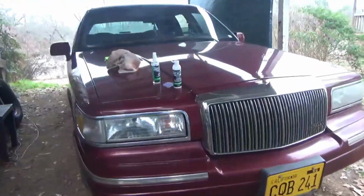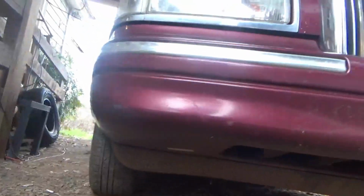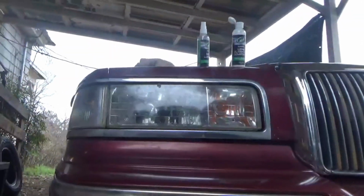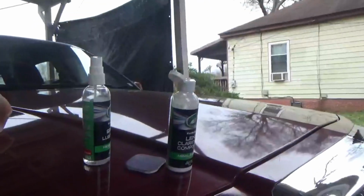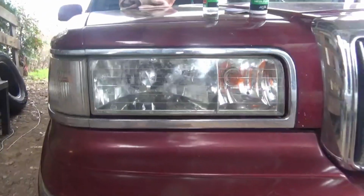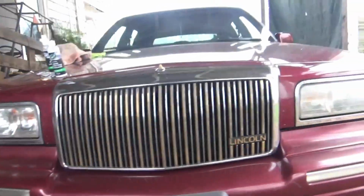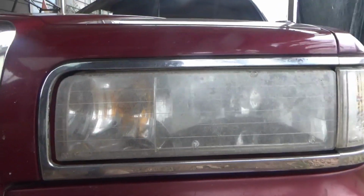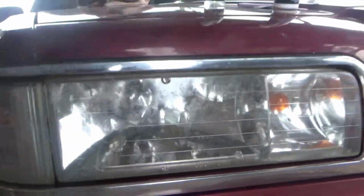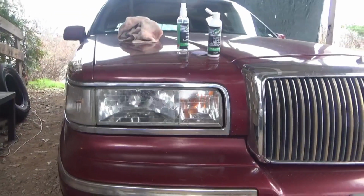All right, so I opted out on pulling off the trim because it's just a pain in the ass, and I'm going to clean it up, make it look a little better. So I moved on to the lights because I figured I'd go ahead and try to clean these things up from the kit that I bought. The lens sealing wipe was actually still kind of good, so I was able to do this light, and you can visibly tell the difference in the two. Unfortunately, it's not perfect. Still got some markings on it, but from a distance, it's pretty clean.